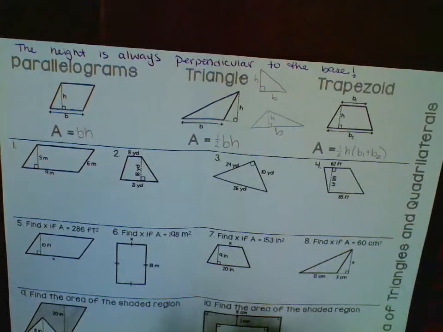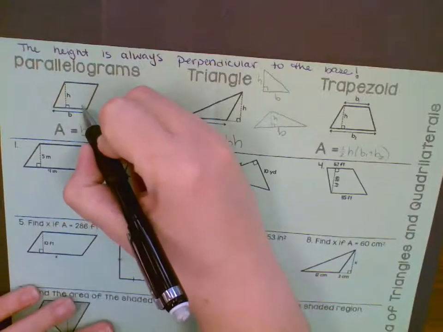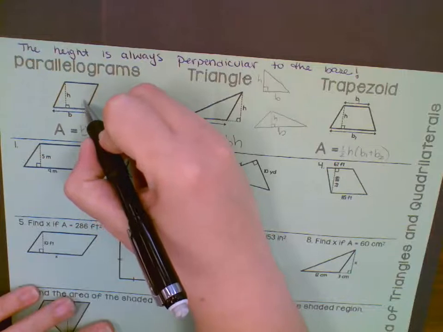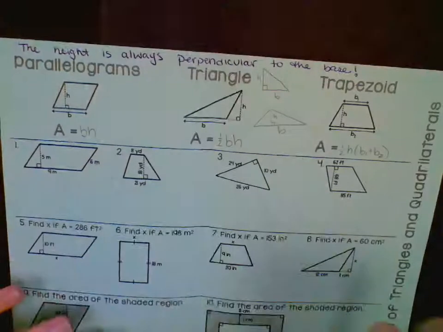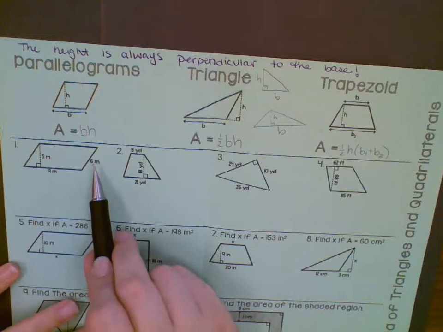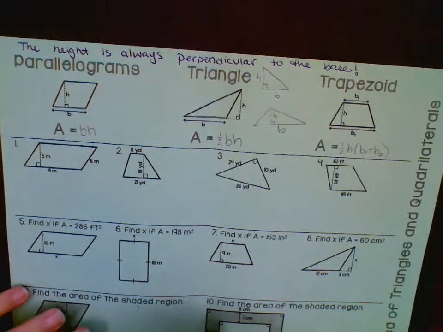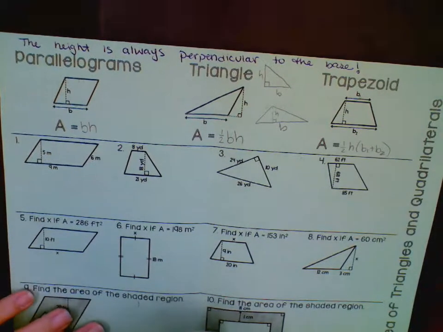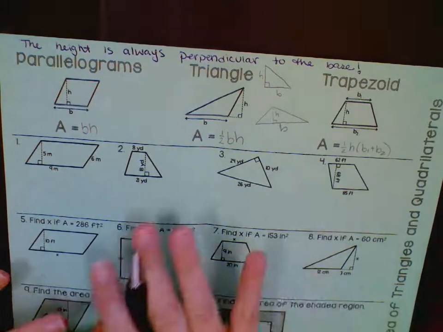That would be all of the space that is occupied inside the figure. It's defined as how many square units can fit inside each shape. So the units would be based on whatever measurement the figure is being measured in. If it was being measured in meters, it would be how many meters one by one could we fit inside that parallelogram, which is why we always have our units squared, but we'll get to that in a minute.